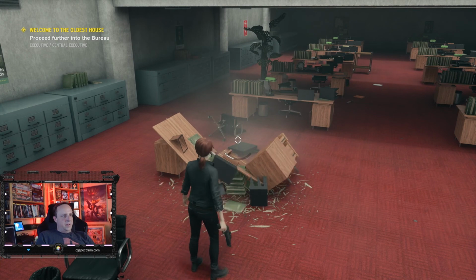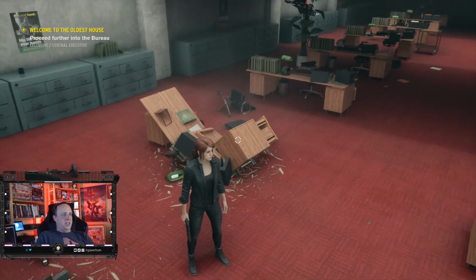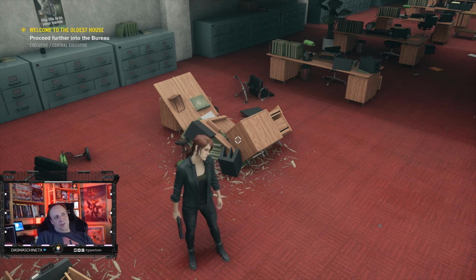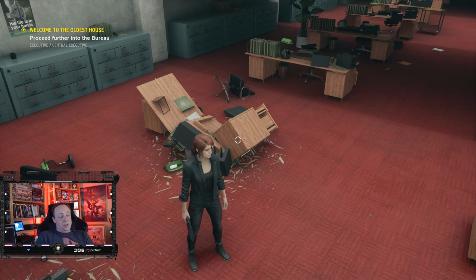Not too bad. But again, just how the physics worked on that, and how these items were set up: it's not just one whole table. In the past, this whole table would have been one huge object, and it might have been destroyed as a desk or as a total entity, but to be able to blow a desk apart to that level, to that fine tune, is pretty cool.